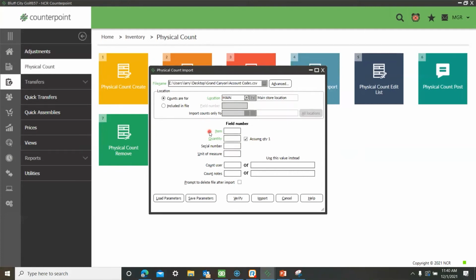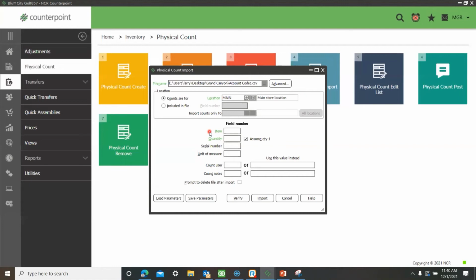And then the field. There might be multiple fields on your spreadsheet. Item number, description, price, quantity. The same with your import files from a third-party company. All Counterpoint cares about is what position is the item number or barcode, and what position is the quantity. So let's think of an Excel spreadsheet.